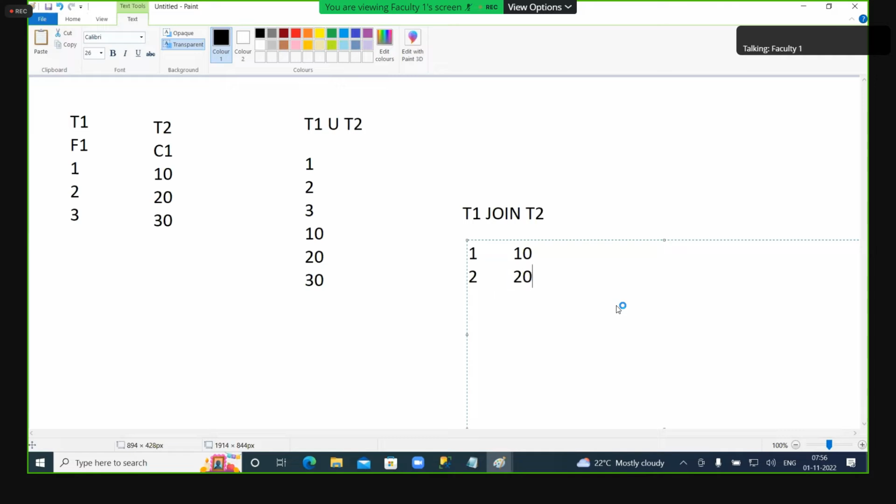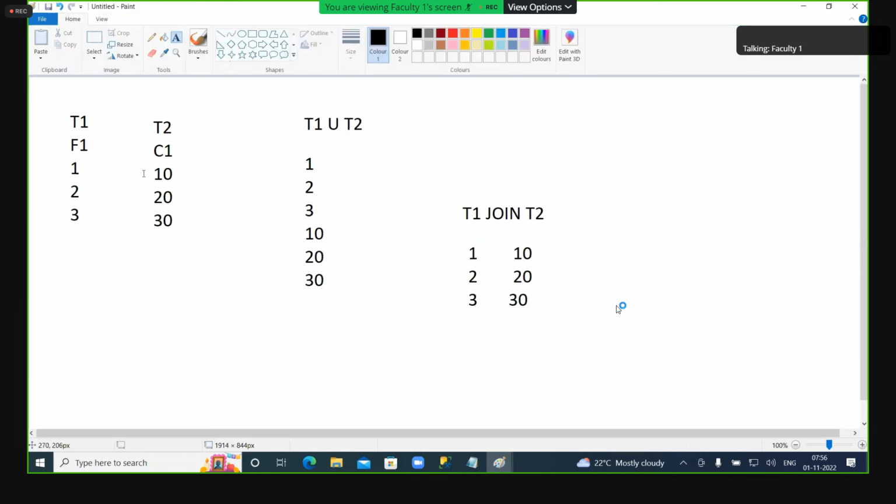Next one 220. Next one 330. That's all. So the union output is like this, and the join output is like this.